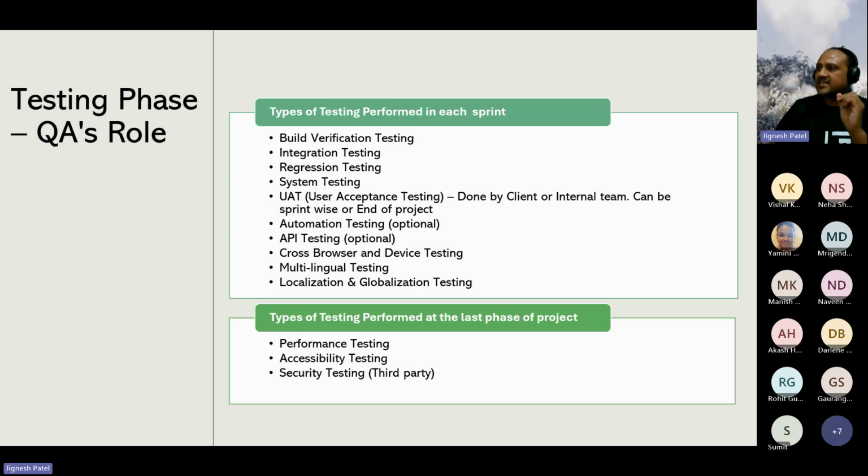Fourth is system testing. This is again a functional testing, which is performed on the system end to end. For example, you have say 10 components in the project, and we'll perform the testing on those components. You have say 10 flows in the system, for example, login, logout, adding items into the cart and checking out of the application. You have pickup and delivery options in the system. So all kinds of flows can be tested within system testing.